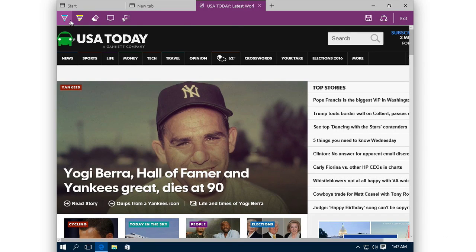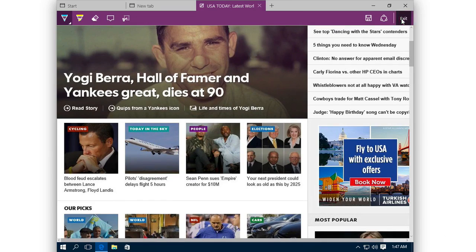So let's say I want to click on this. I now have a couple tools here. In the top left, I have a pen, I have a highlighter, an eraser, and I have the ability to add a typed note and clips. This is really great for directly customizing web pages and adding subtle notes or information, especially if you're studying something or you just want to get some information from a specific article.